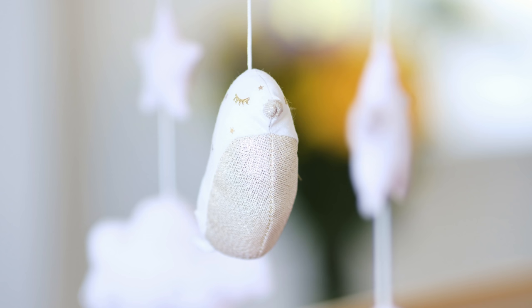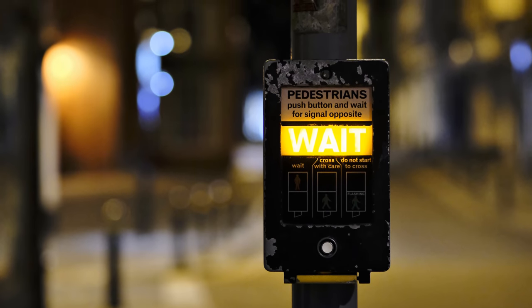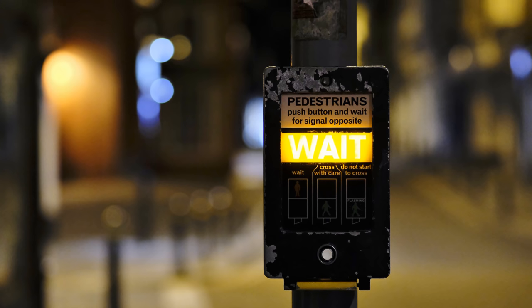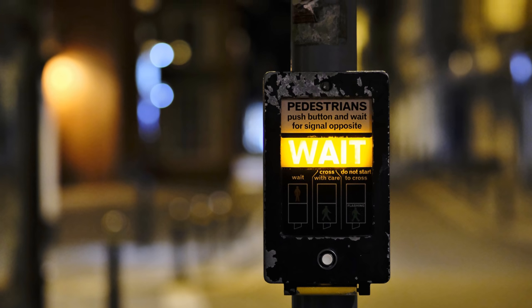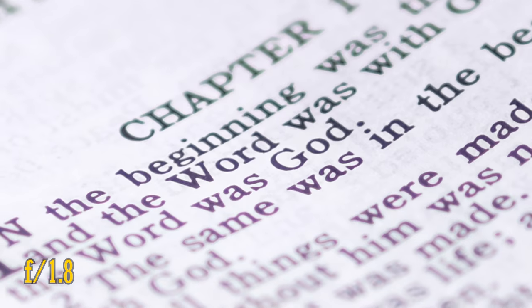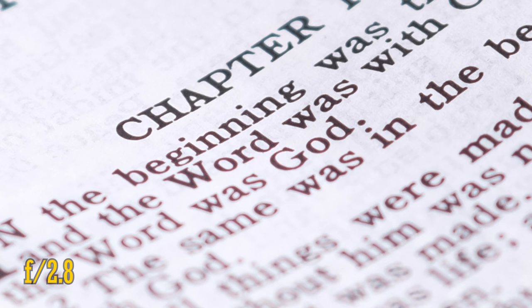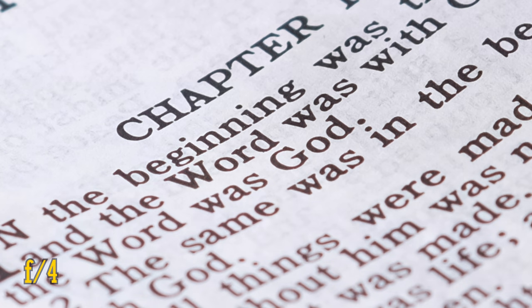And finally, bokeh. That is a strength of this lens — out-of-focus backgrounds always look nice and smooth, helped by the fact that the image circle is so big. As mentioned before, you don't really see any cat's eye shape to bokeh highlights in the corners of your images, which is a great advantage. Related to bokeh is longitudinal chromatic aberration — there is some pretty obvious colour fringing on out-of-focus highlights at f1.8, reduced at f2.8, and reduced again at f4.